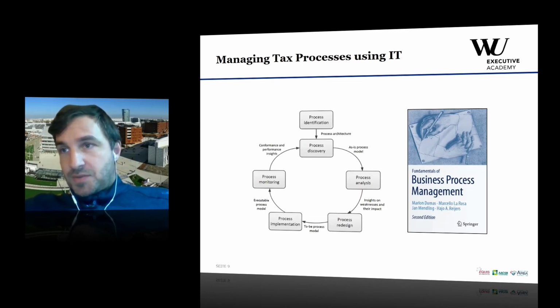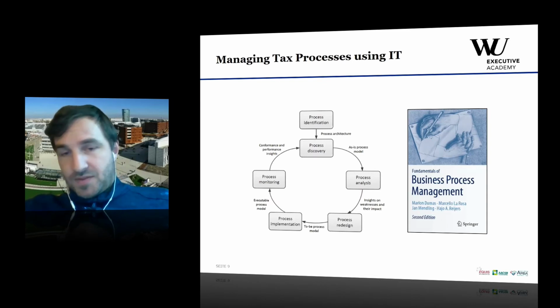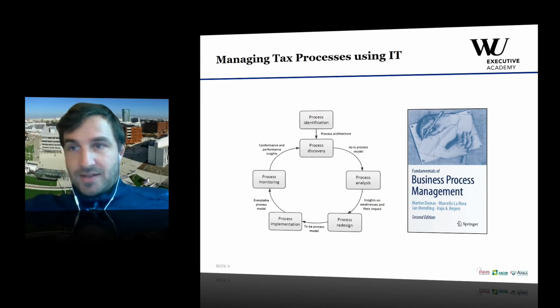Process analysis asks specific questions about what we can do in order to make certain passages of these processes better. From these insights, we can then make use of various established procedures for improving a process. There are various patterns in how far we can make use of different pieces of digital technologies in order to address certain problems. In this way, we envision a new design of our process, which then is translated into implementation. Very often implementation means that we need to change and modify matters in our existing systems, or even introduce new systems that we do not have in place at all.